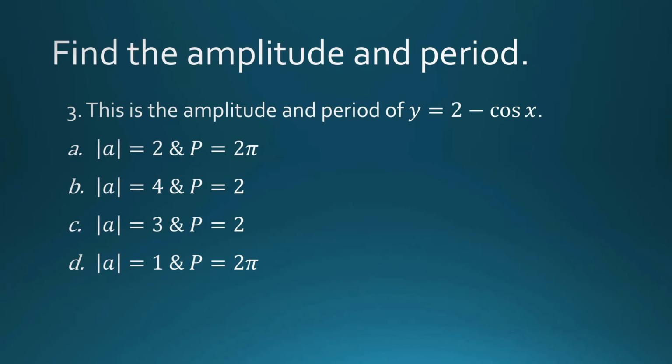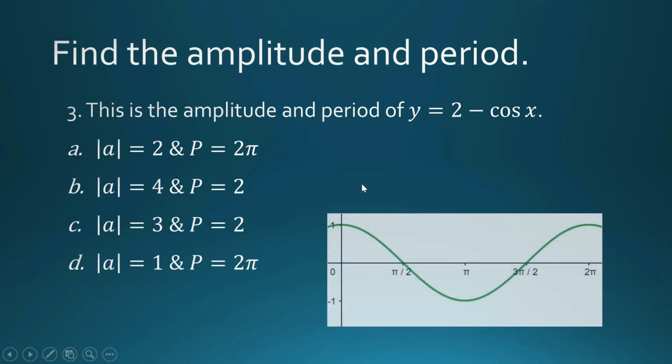So let us begin with cosine of x. Okay, so you know that when x is 0, cosine of 0 is 1. Cosine of pi over 2 is 0. Cosine of pi is negative 1. And cosine again of 3 pi over 2, that's another x-intercept. And cosine of 2 pi is again 1. So you will trace a curve through those 5 points. And that's going to be the graph of your y is equal to cosine of x.